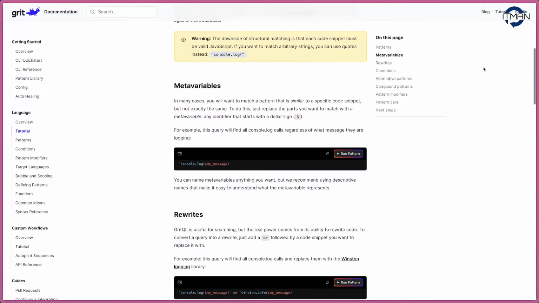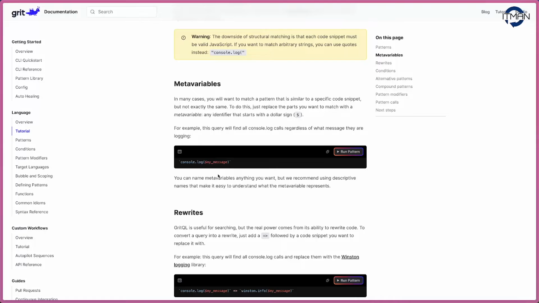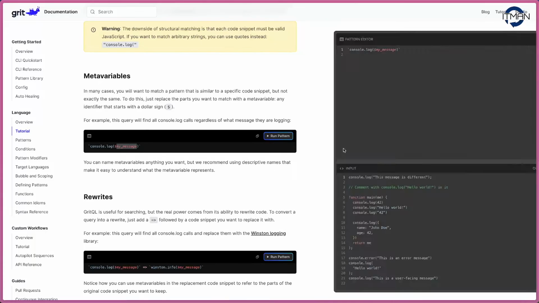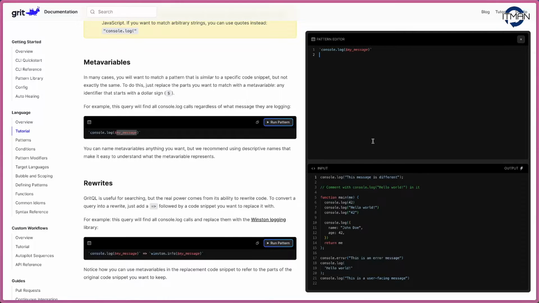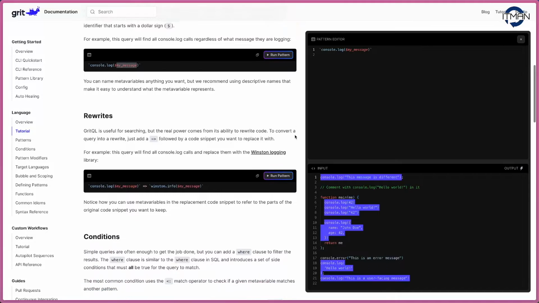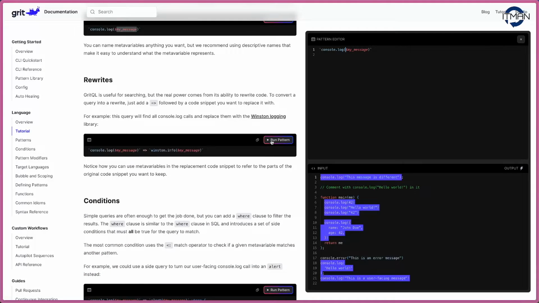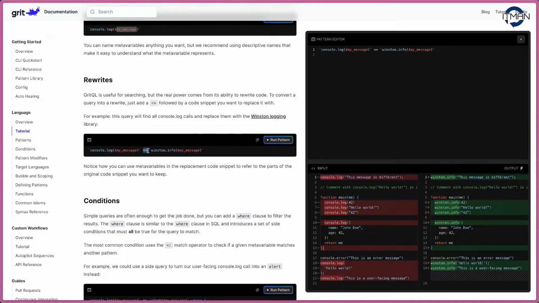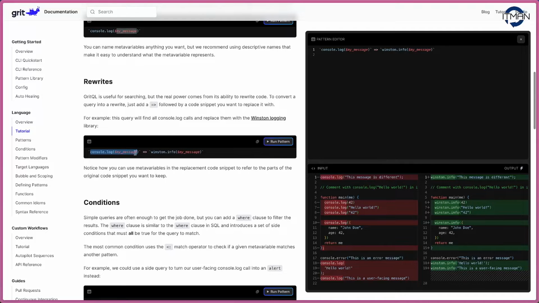The second concept we need to know is the metavariable. We define it with the dollar sign. Similarly, when we see this one, the first thing matched is console.log, and the variable in the middle matches the message. The next thing that gets exciting is this arrow sign. On the left is what we are looking for, the matching.